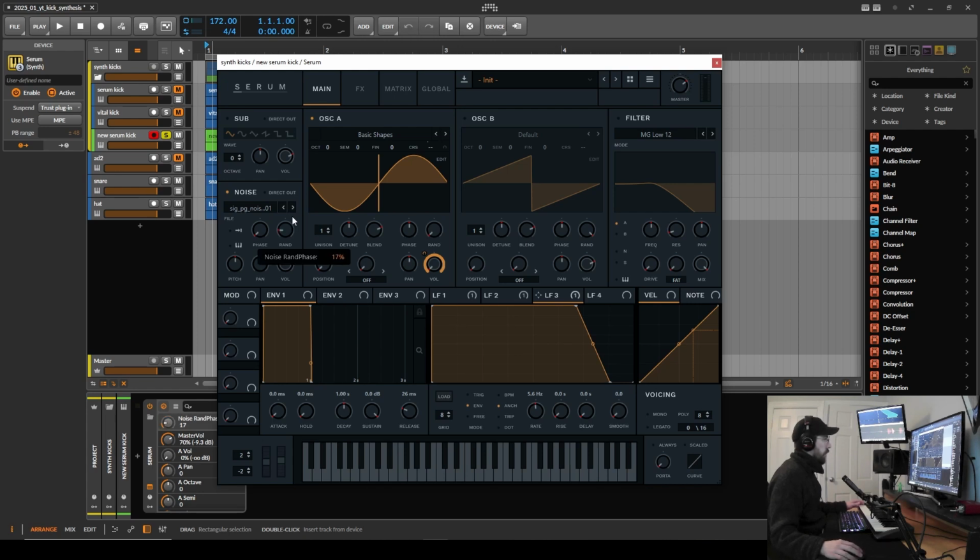So randomizing the phase, same deal. We want to take this down. I do want to change the phase start position. It will always start from this position, but I tend to use this particular sample on a lot of different sources when I'm working. So I might use this on a snare and a hi-hat and maybe on a bass or something like that. And by randomizing that start point, it avoids my sounds from getting too stale because I'm kind of baking this same source sample into everything.